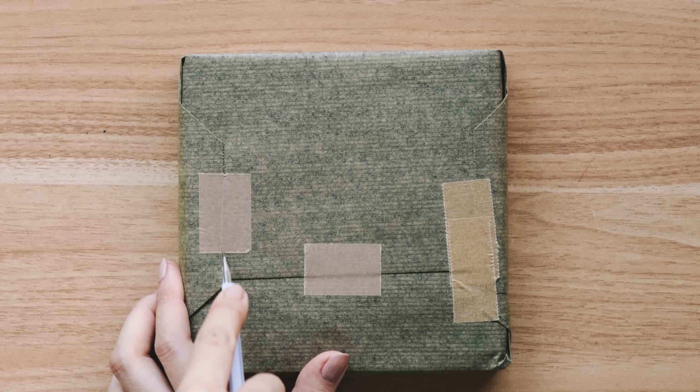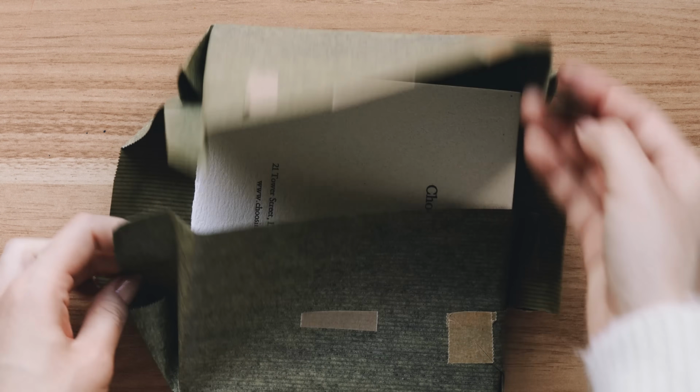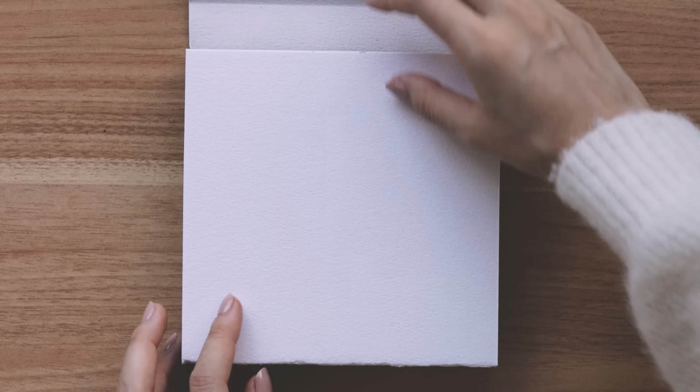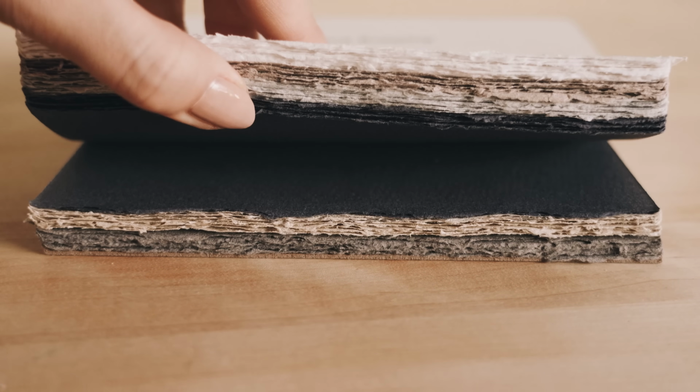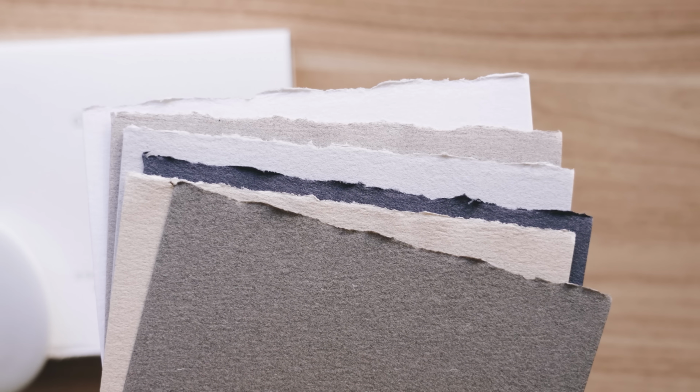The small pad of paper is made with the same method as the previous set of papers. It comes with 6 different shades, and I've been loving painting on the various tones that are included in this pad. Later on in this video, I'll paint on the darkest tone paper so you can see how it reacts to the paint, but it's absolutely beautiful.